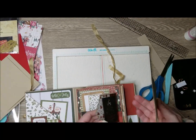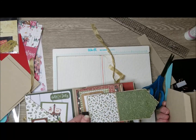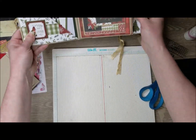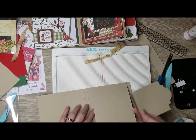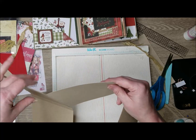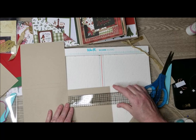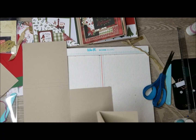Now we will add magnets to this as well. And this is going to become this fun little flap. And this will go on the flap side. So next you will take your little page where we added this top flap, okay, and just go ahead and line this up. So our top flap is, I do believe, 5 1/2. So half of 5 1/2 is 2 3/4.